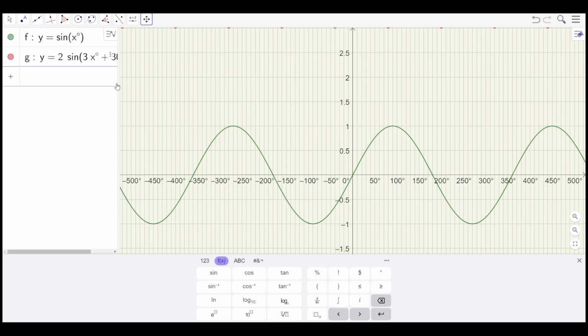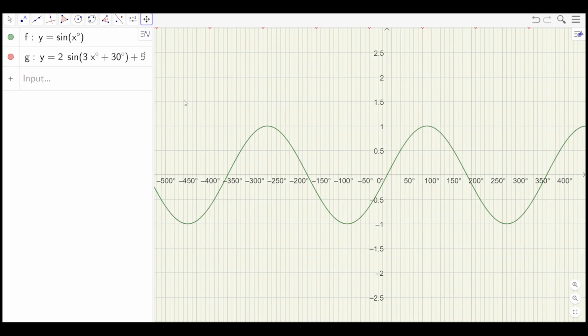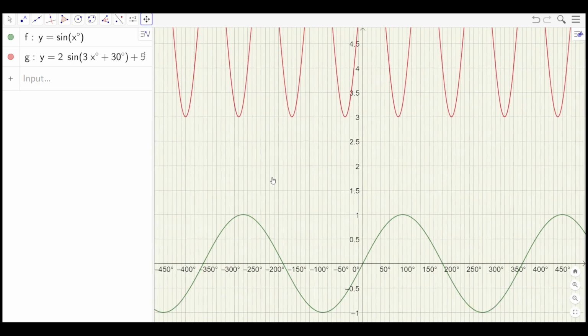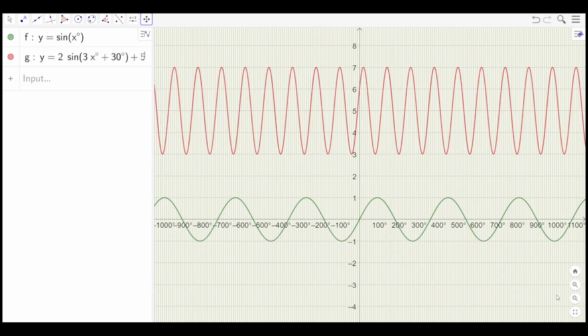Oops, what? Yes. It is up there. Yes, we don't see it because it is 5 units up. Okay, so if you don't mind, let me move this down here a little bit, and then let us zoom out so something like this happens.